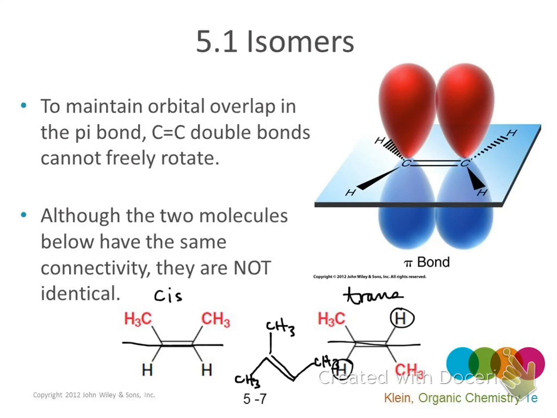No. But why? Because on this side, it's the same on both. And remember, it has to be across the double bond. It can't be different, because it's the same. So here's one of the things about cis and trans. If you have the same two groups on one of the two carbons, then it can't be cis or trans. If you flip it, you just get the same molecule. So, for example, if I compared that molecule to this molecule.